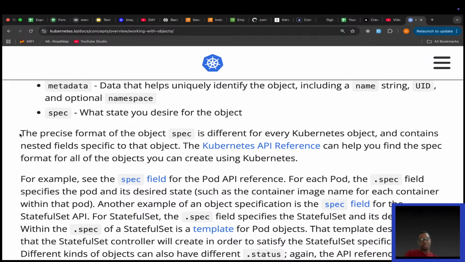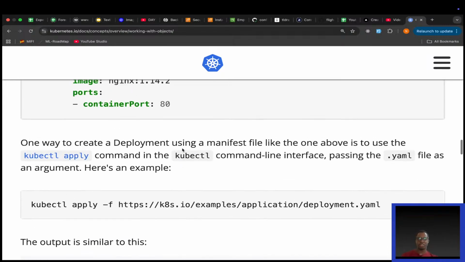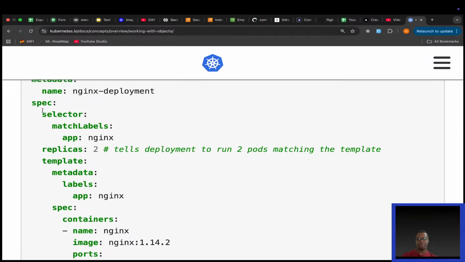So they're saying the precise format of the object spec is different for every Kubernetes object and contains nested fields specific to that object. It is actually nested, if you remember that. To show you, we have a key called selector, nested with another key called matchLabels, and inside it is app.